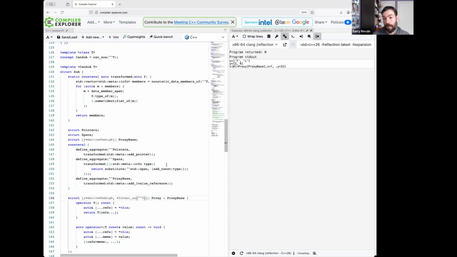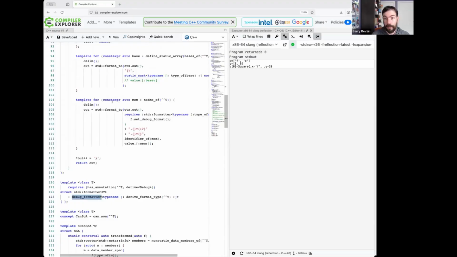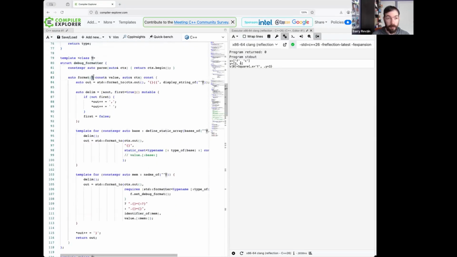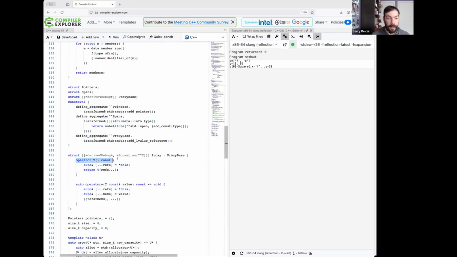And what's going to happen now is that when I go and try to format a proxy, it's going to find that I have this annotation. So std formatter of proxy is going to inherit from debug formatter of square, right? Debug formatter of square takes a square, and so I'm passing a proxy into it. On the way into that call, we're going to invoke this conversion function that I added for no particular reason. And so what I get out is that square, and now I have the formatting that I want.